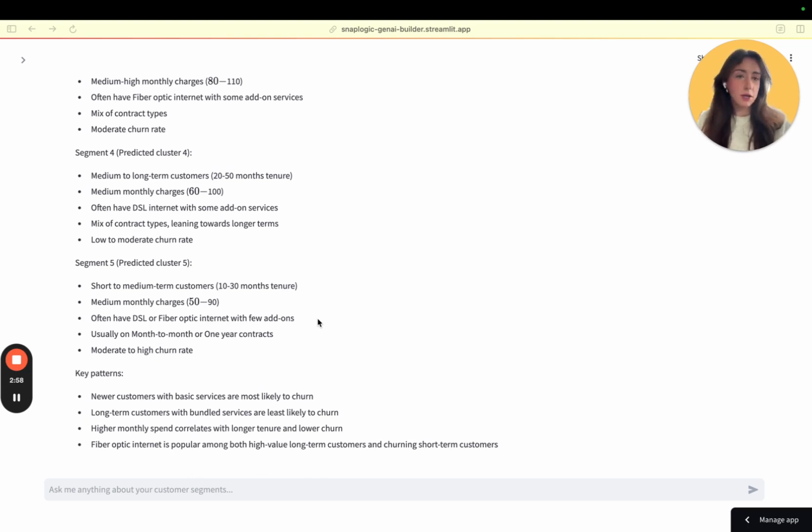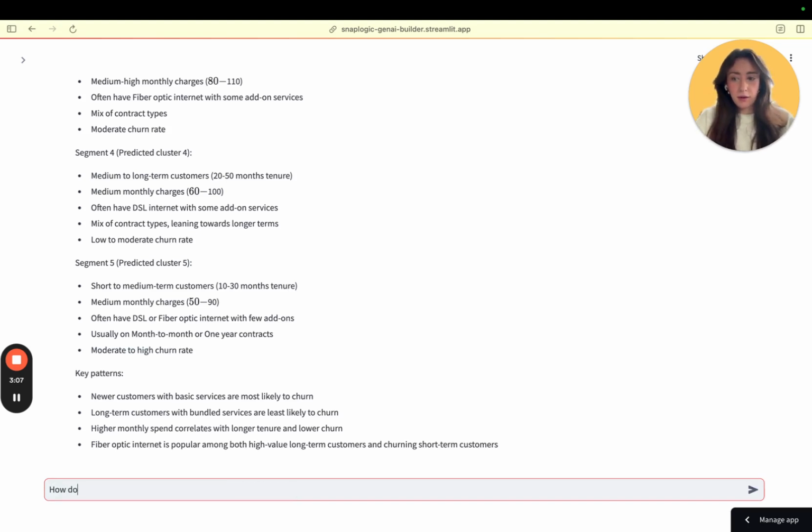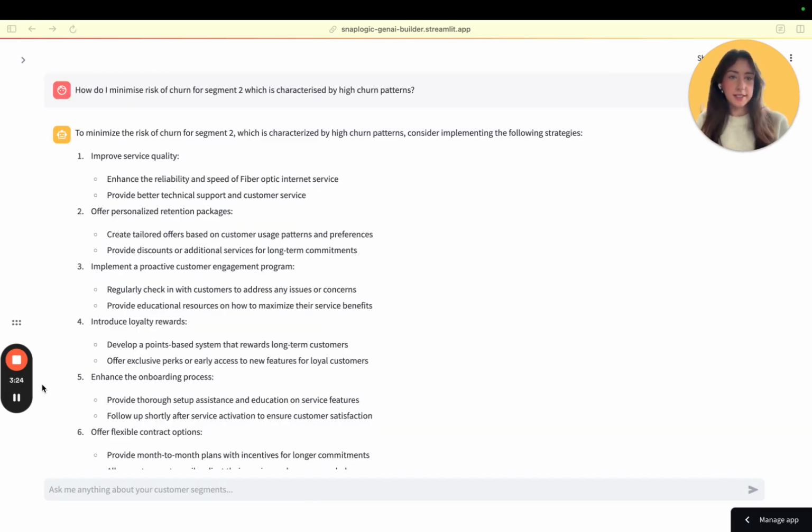Now, the same information is available for other segments where we can really drill into the different customer characteristics of each segment itself. And at the end, we also have a little summary of the key patterns. Now, we know that there is a segment 2 that is related to high churn risk. So let's ask what we can do to minimize that. How do I minimize risk of churn for segment 2, which is characterized by high churn patterns? We can see that now we get an answer to our questions based on the analysis of segment 2.